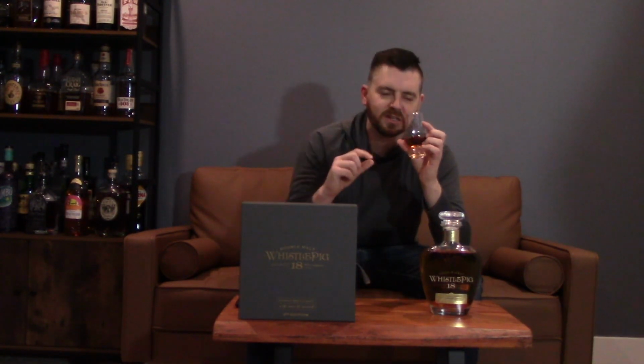We had these big honeysuckle bushes in my front lawn growing up, right outside the front of our house, my childhood home. I'd go out there, I'd play outside all the time, and I'd just pluck those honeysuckles off and lick the nectar off the tip of those. And this reminds me of those. This takes me home to my childhood in that regard. But also get like an apricot off of this as well, and sort of like a bubblegum smell too.